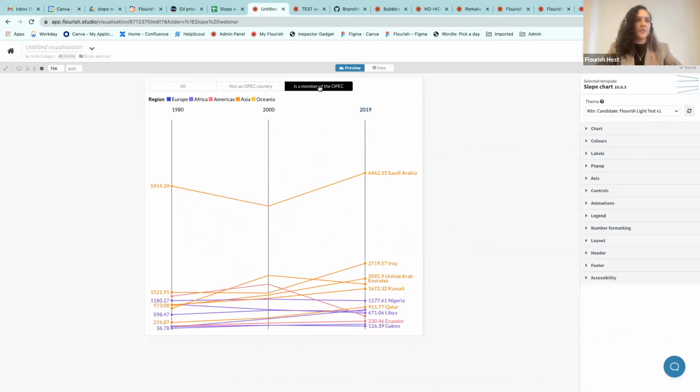If I go to only the countries that are members of the OPEC, I can see which countries are decreasing in their productivity. So for instance, here it's Iran. Or here's Venezuela. And the point of this chart type is just to convey the bigger, more general trends. So definitely not the granularity that, for instance, a line chart could give you, but just the bigger ideas or the bigger concepts. So whenever you're thinking of using a slope chart, it's always a good idea to ask yourself whether your data can actually stand this more simplified view and whether it still can be an accurate representation of what you're trying to convey.